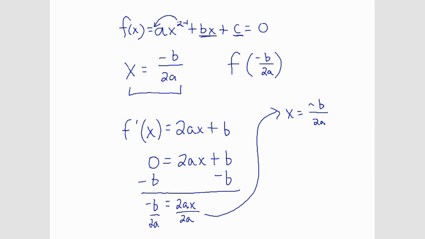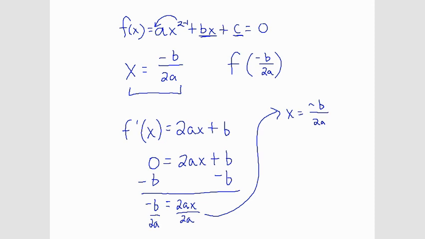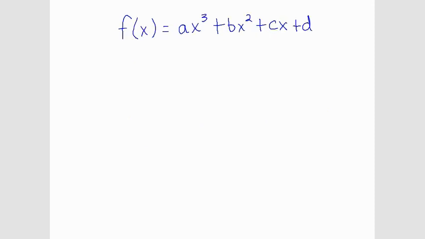So what would it look like for a cubic? If we had the general formula for a cubic, that'd be ax cubed plus bx squared plus cx plus d. Now, if you haven't thought about this much, you might be thinking, are we going to need the cubic formula on this? And the answer is no, because remember, when we dealt with a quadratic, we took the derivative, we got a linear polynomial back. So when we take the derivative of a cubic, we're going to get a quadratic back. We can use the quadratic formula.